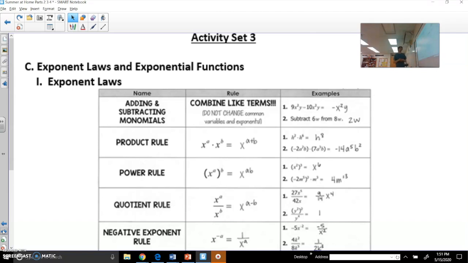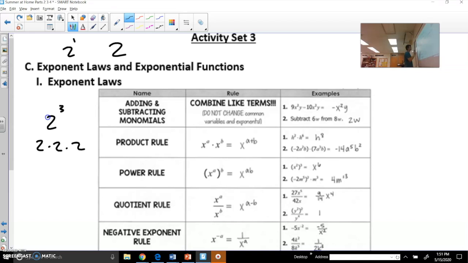So exponential functions, you got to start there. The whole conversation begins with the exponent laws, because everything about exponential is referring to exponents. Just to review, exponents are that little tiny number in the top right corner above a number. A lot of times it's just the number 1, and it looks invisible. But 2 to the third power really means 2 times 2 times 2. 2 times 2 is 4, times 2 again would be 8. So not 6, it's not 6. 2 times 2 times 2 is 8.